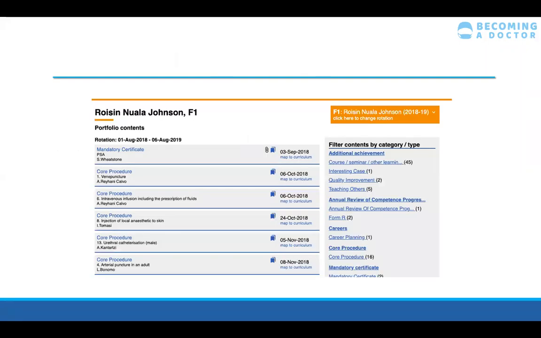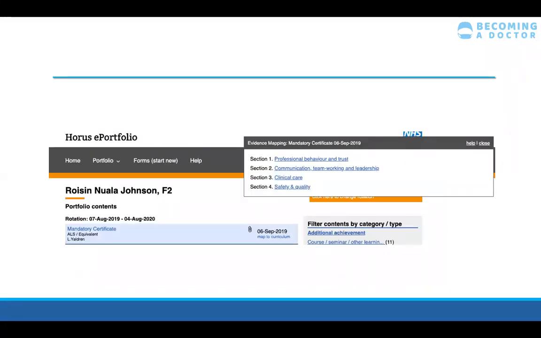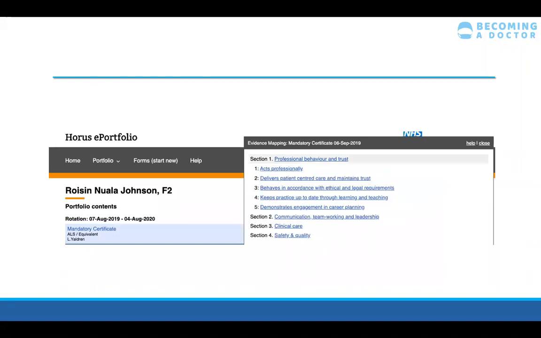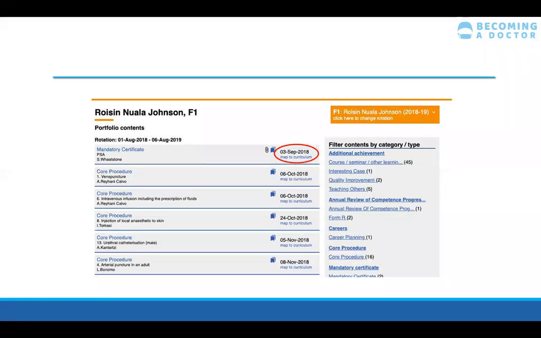So moving on, just so you can have a look, this is a little bit of my Foundation 1 page. You can see there my different certificates and things that I've done, people that have signed them, and I'm just showing you this because you need to see map to curriculum. This is where you evidence everything that you've learned to match with the curriculum. So if you click that little button, map to curriculum, when you've done something, it comes up with a big form like this, and then a drop-down menu, and you can link each one to a different part of the curriculum.